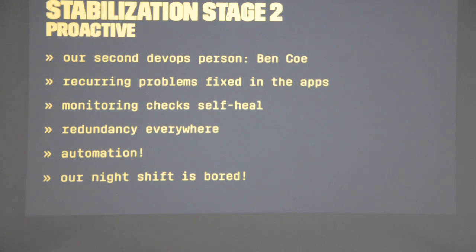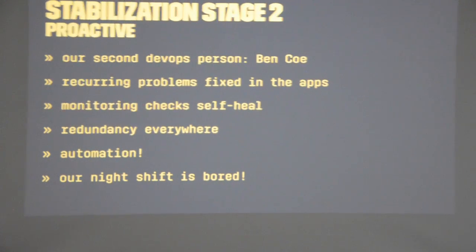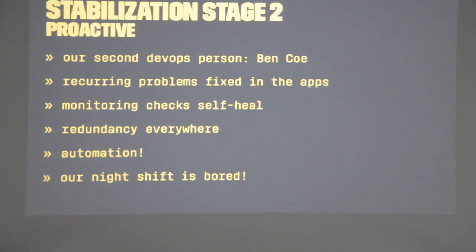And the next thing we did was get some real automation in. I don't know how many servers you guys are wrangling. If it's more than 4, automate. It's probably worth it. Our night shift is bored. We have a globe-spanning set of Node developers doing on-call ops for us when we're asleep. Pacific time, we have somebody in the Netherlands and somebody in Thailand, and they started to get bored, which I like. I like boredom. If you're in ops, boredom is good.